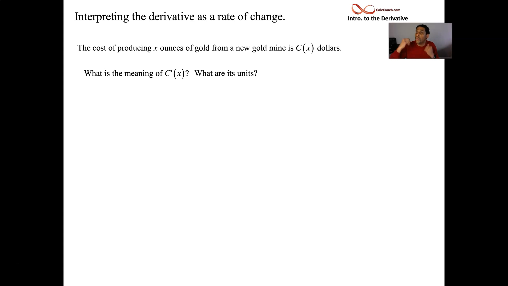We want to measure how that changes. What is the meaning of this symbol, c prime of x? It's a formula that represents the, remember now, derivative, rate of change. Instantaneous rate of change. And so it measures the instantaneous rate of change of our function. So it's a fraction which measures the change in cost divided by the change in ounces of gold produced. It's a ratio.